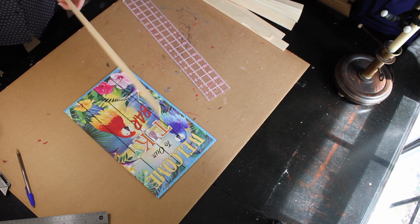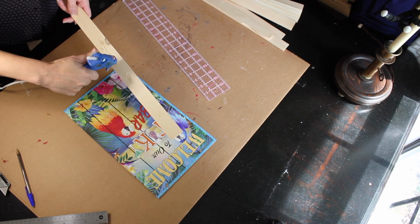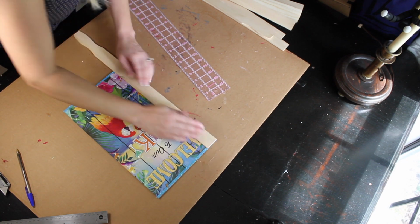Now, using a little bit of E6000 and hot glue, I'm just going to take that and apply that to the back of all of these sticks and apply them to my board here.